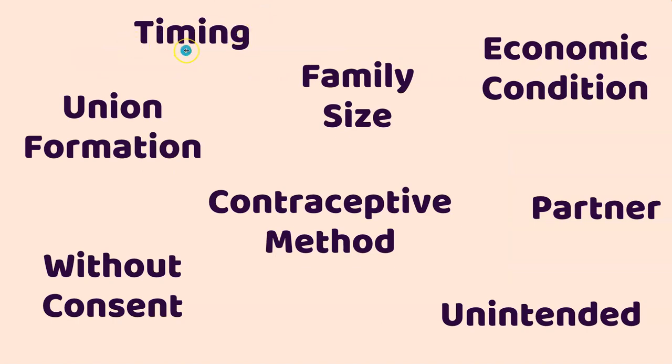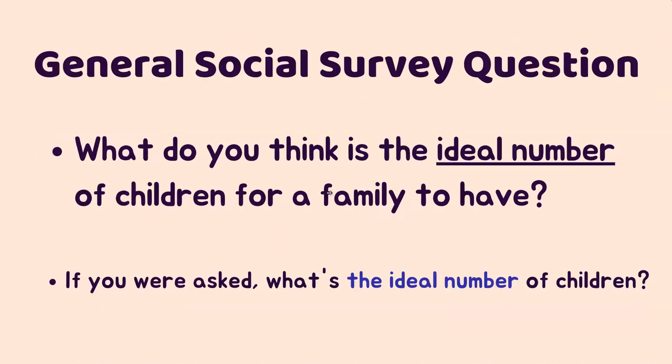For example, you may have your own schedule in your future plan or your career plan. But if we have an unexpected pregnancy or unexpected birth, that will be very tricky, because it will be very hard to manage for your career plan or others. Or you may have already reached your ideal family size, or it was caused by failed contraception. There are many issues we can imagine as the cause of unexpected pregnancy or unexpected births.